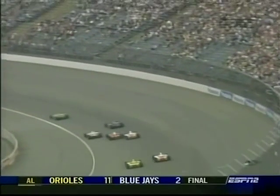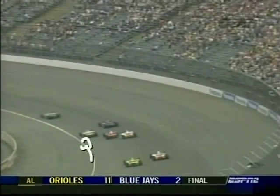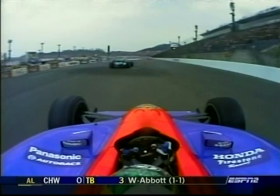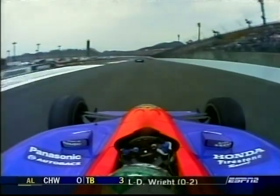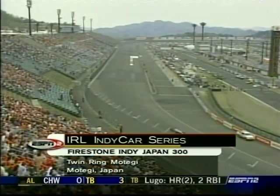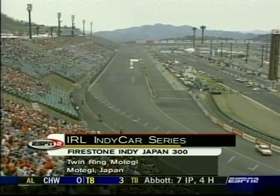Now, watch the car right there, 55, Matsuura, dirty air coming from the car directly in front of him. So he gets that dirty air. He's now pushing up in front of Sam. You can see the debris coming off of Sam's car. And Sam right now is going up into this gray. Once you get into that gray area there, there's no grip whatsoever, and he's pushing right up into the wall. And like you said, great save for Matsuura. You're on board now. He's probably starting to take his first breath. So caution comes out for the second time on the 90th lap of this 200-lap run. Will anybody take a chance on a stop now?